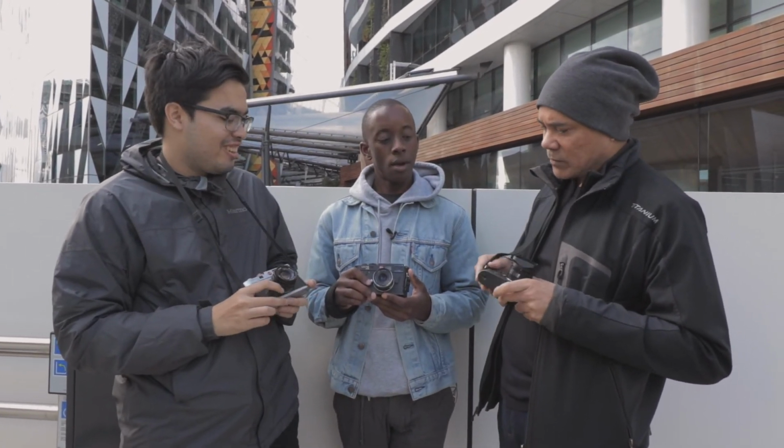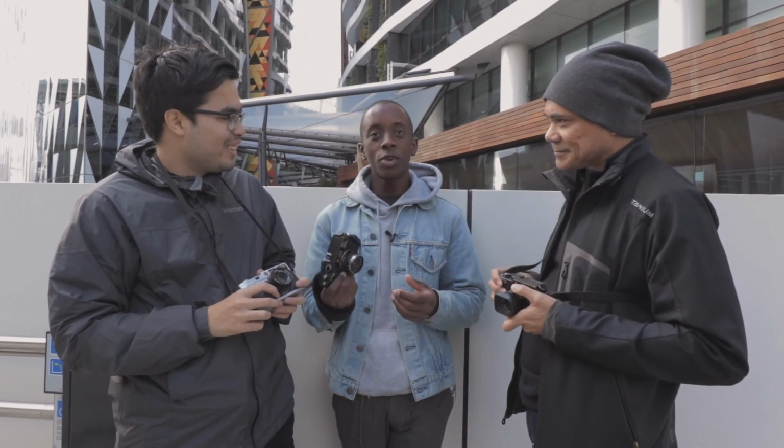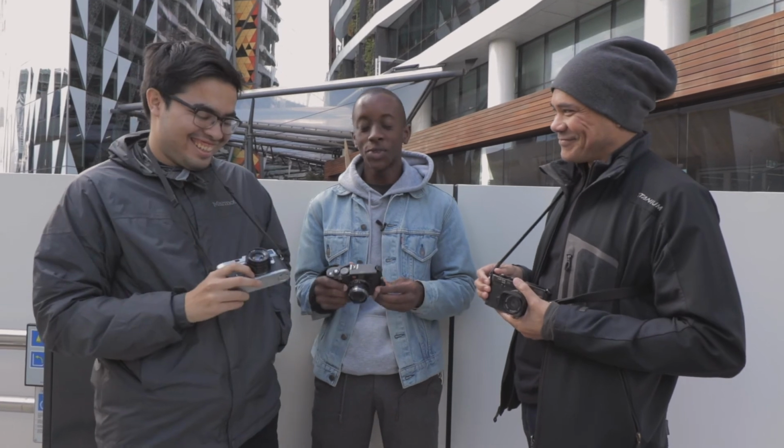Beautiful. Beautiful. I've never shot one before, but yeah, it's been really good to shoot. I love the rangefinder patch. It's a beautiful camera. I want one. If I wasn't so broke, I'd buy one.